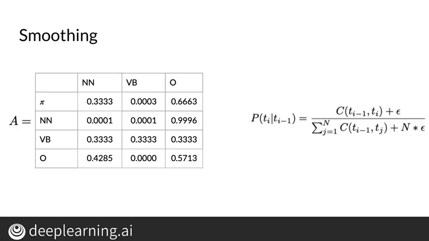The values shown here are shown up to the third decimal digit, so don't worry if the row sums don't add up to 1 exactly. The result of smoothing is, as you can see, that you no longer have any zero-valued entries in A. Further, since the transition probabilities from the VB state are actually 1/3 for all outgoing transitions, they are equally likely. That's reasonable, since you didn't have any data to estimate these transition probabilities.